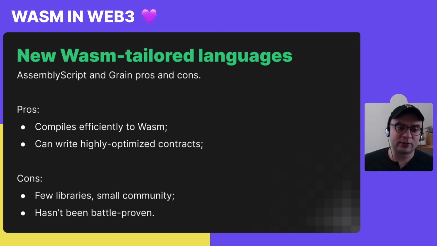The disadvantage of these languages, of course, is that they still have a small community. That means you have very few libraries. And it's still the case that when you want to write a smart contract in AssemblyScript, you need to import an AssemblyScript library. You cannot, at least not on Near, import a library written in another language and compile to WebAssembly yet. We haven't enabled this possibility yet. Also, they haven't been battle-proven, unlike Rust, which large companies like Google and Mozilla use for their browser development. AssemblyScript and Grain haven't been battle-proven, so we just don't advise our DeFi projects on using them yet.